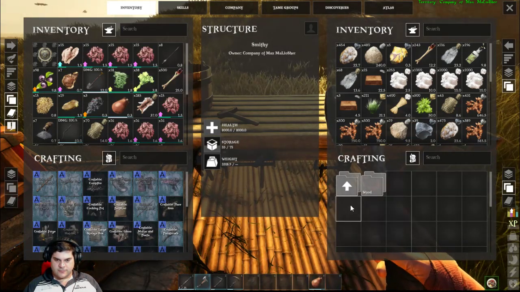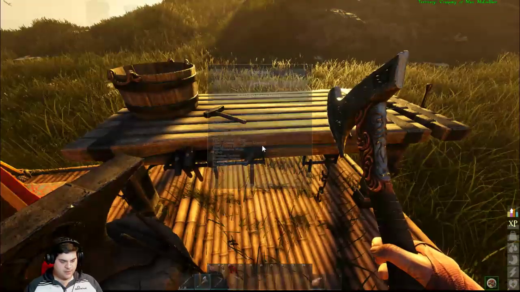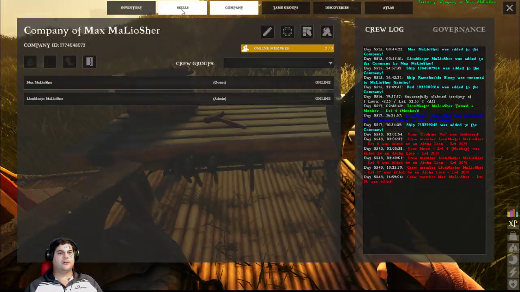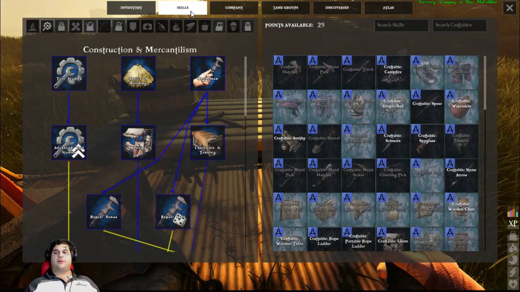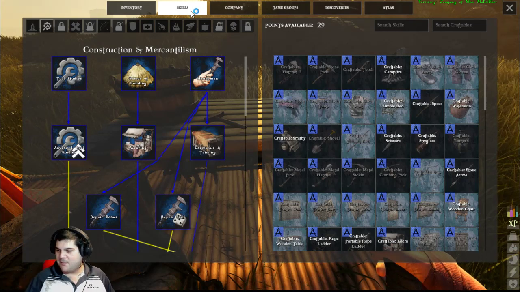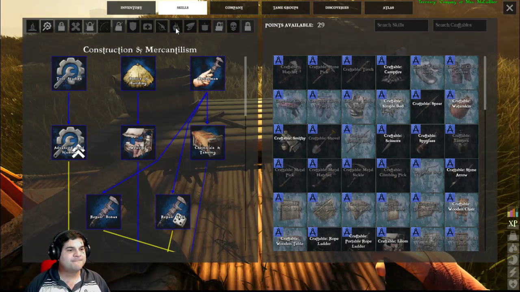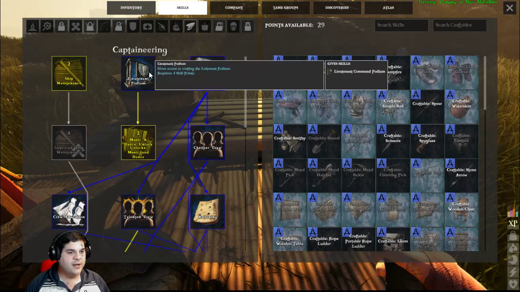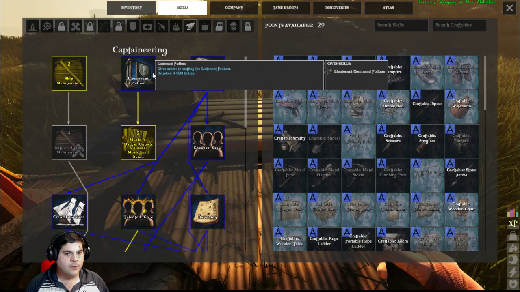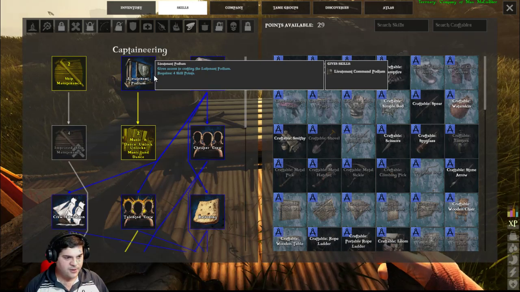Let's see. Is it furniture? Where's that cool captain thing? It's like a lieutenant chair or captain chair. Oh, my back hurts. My chroma key keeps making my head invisible. Lieutenant Podium. Oh, it's a skill, Lieutenant Podium?